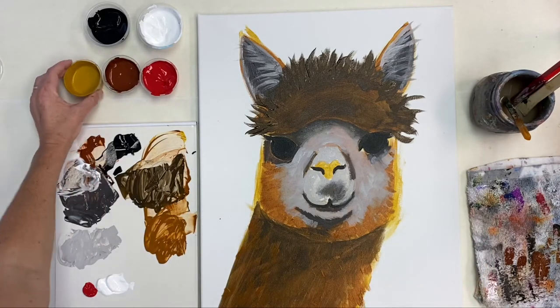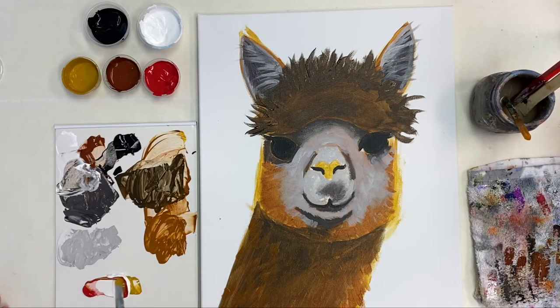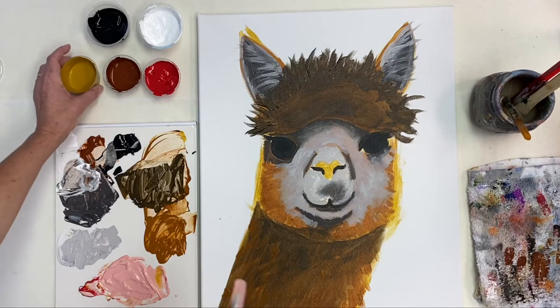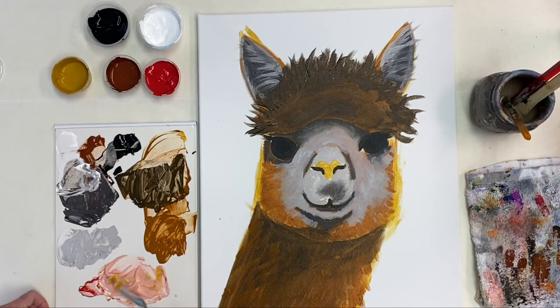I'm gonna get a little yellow because I like kind of a corally color. So I'm gonna see what this gets me first. And I'm gonna slowly add in the red because the red is really strong. I don't want orange, I want it to be pinky. So I wanna make sure I have enough red. Well, maybe a little more. Maybe a teeny bit more yellow. There we go, I like that.